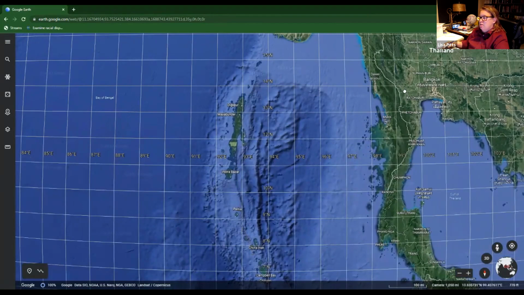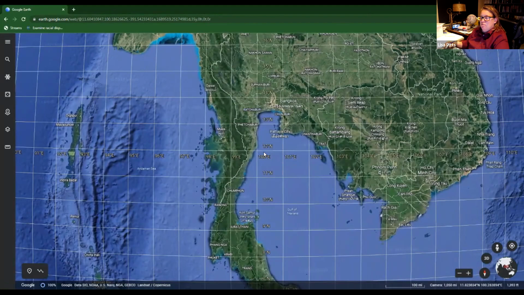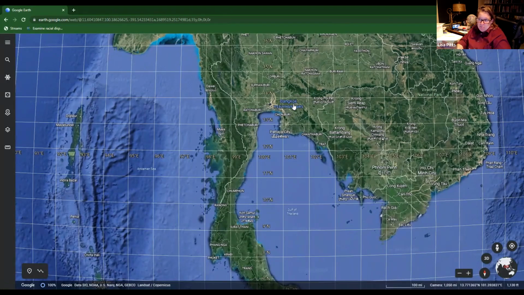14 north and 100 east. Look at that, 14 north, 100 east. It's about Bangkok. Remember, these are really meant for you to be spinning around on a globe, so we're using a virtual globe. Being this far zoomed out is perfectly fine. In fact, if you were this far zoomed out for doing the activity for the cities, you would have been fine. So we're just going to write Bangkok, just like that.